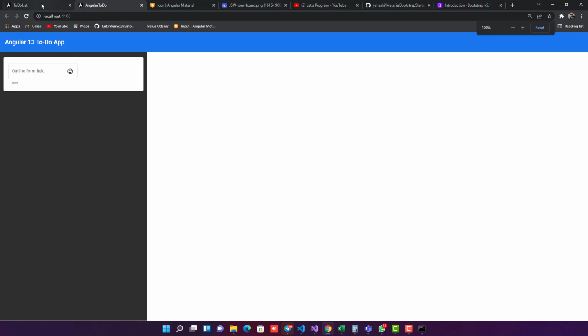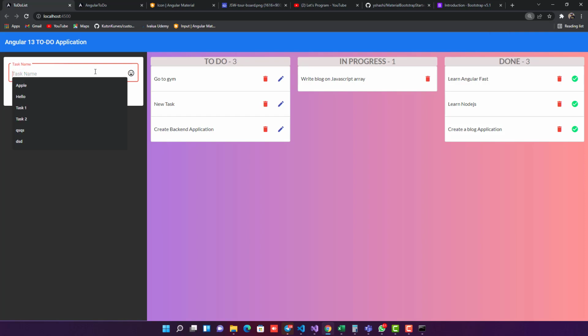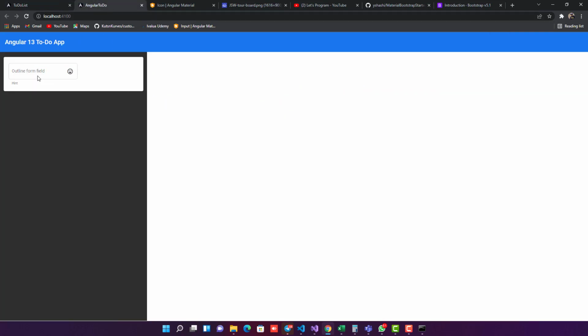Now it looks similar to what we already had, but one thing is still off. I change it to 100% again, and let me change this to 100 as well. You can see this form is quite a bit bigger compared to this one. We need a 100% width for this, so we just have to tweak the CSS of mat form field.